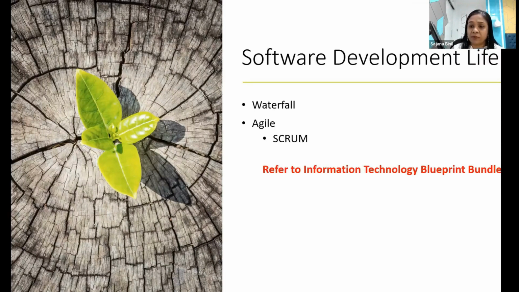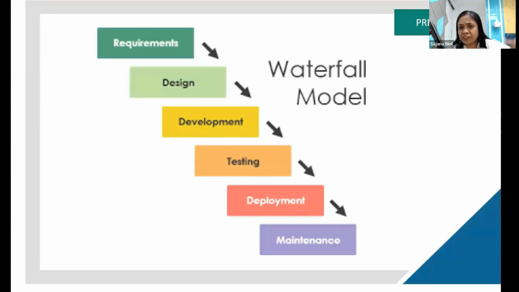So you'll get all the knowledge about this in the Information Technology Blueprint. I'll just briefly touch on waterfall. You must have seen in the Information Technology bundle, I've spoken about waterfall, and these are the different phases that you will find in waterfall projects. Okay. Starting right from the requirements or the planning phase, moving right to the maintenance. Now, waterfall, if you see, is a phase-wise approach. Remember that waterfall is always a phase-wise approach.